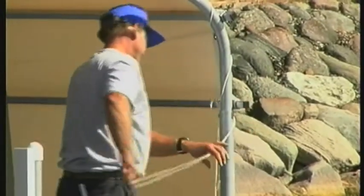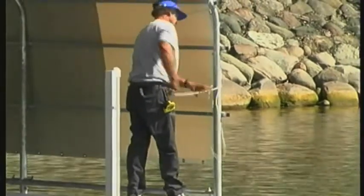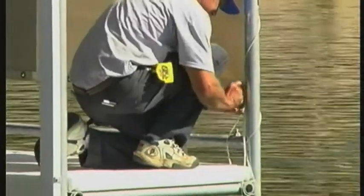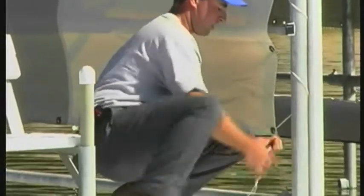Do not pull the vinyl too close to the bow, or it may get caught on the end of the slat while tightening the opposite end. If it does get caught, you'll need to climb back up the other end bow and loosen the rope. Tighten and draw the rope down to the corner by tying it so it pulls downward and outward.